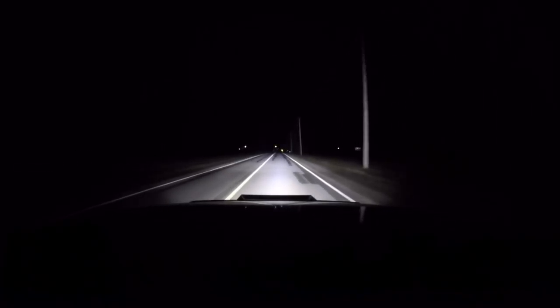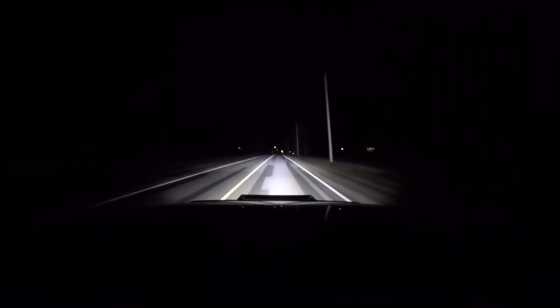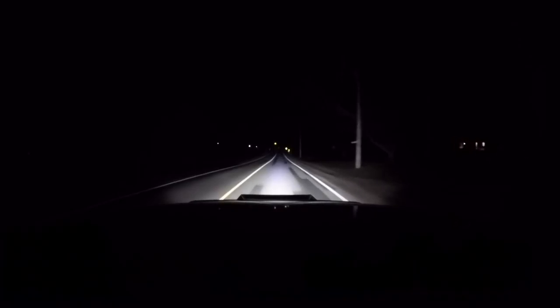There you go, eh? Check that out. Roof light and bumper light. That's freaking decent. You can definitely see the road, boys and girls. Roof light off, bumper light off, regular headlights. Check that out. Both on. Oh yeah!